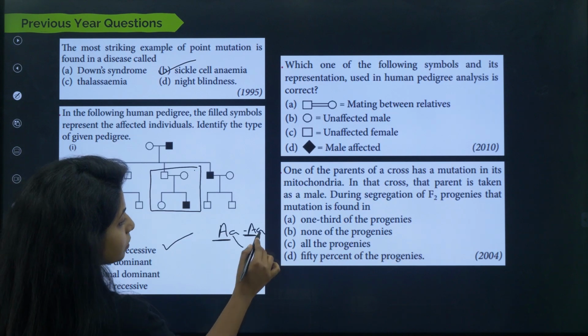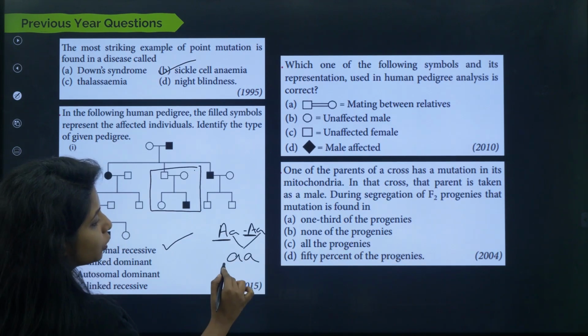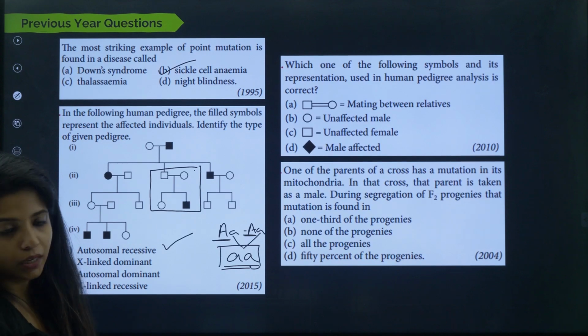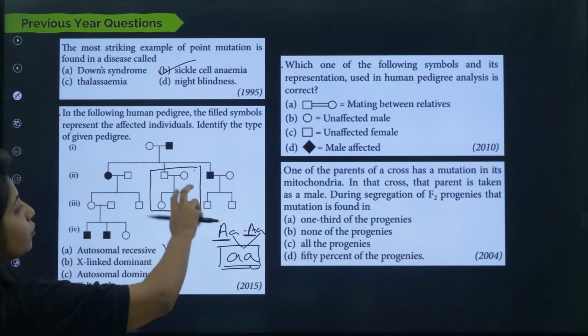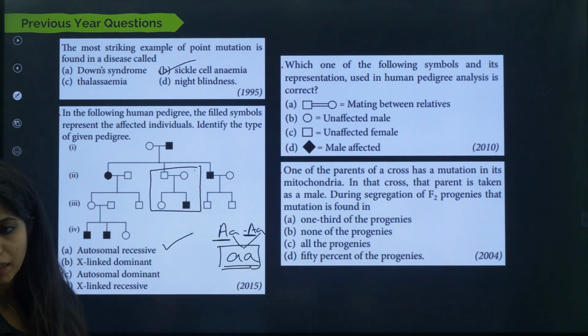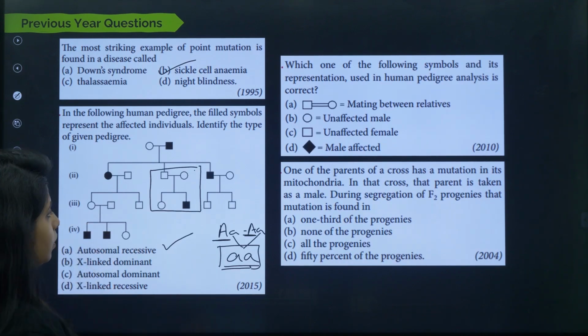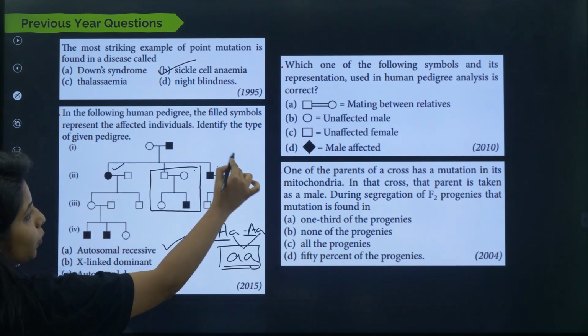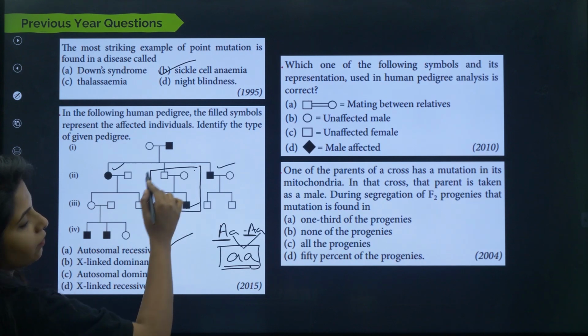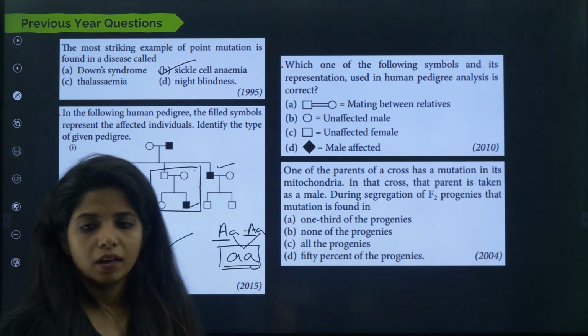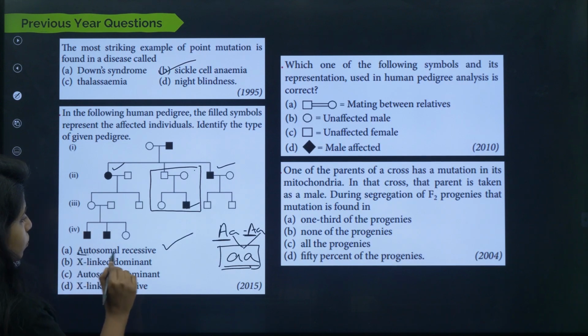But when they give this particular condition, that is small a, at this particular point of time, it's recessive, and now they will be showing the condition. So just try to figure it out. Now if it was sex linked, then probably one sex would have always had that. That's also not the case. Here a girl is having it, here a boy is having it, here again a boy is having it, so it is not sex linked. You cannot think like that. Okay, now that is one thing. Please understand, it's an autosomal recessive disease.